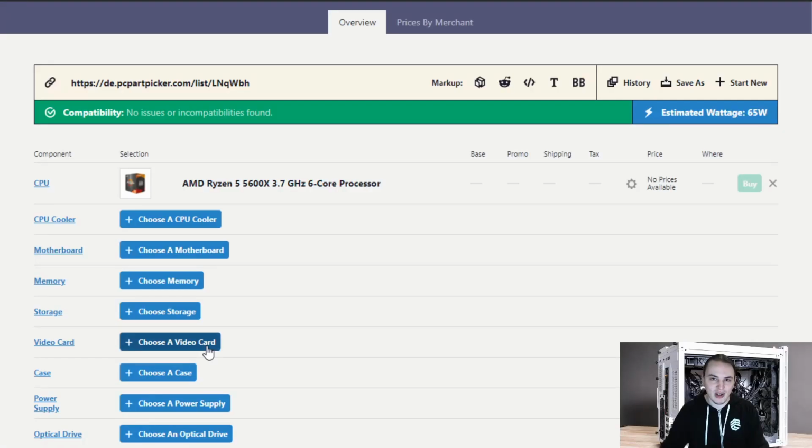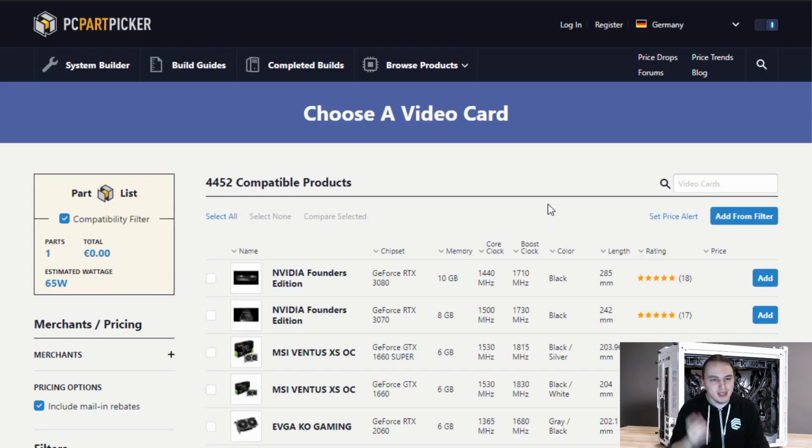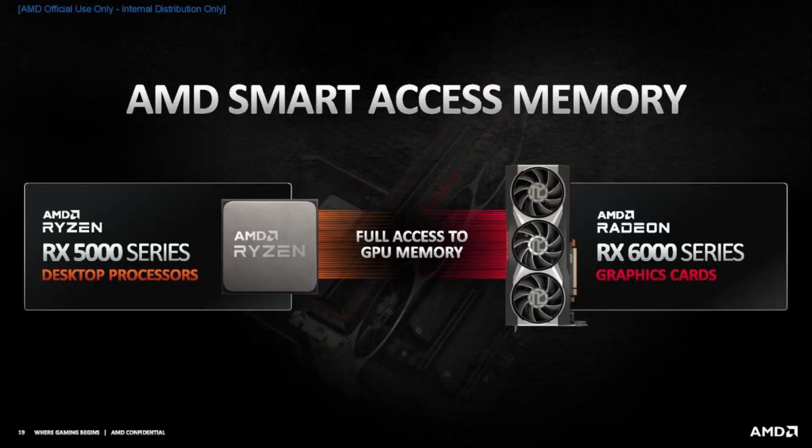Let's go with the graphics card right now. In any other case, I wouldn't go for the graphics card just now, but we're building the paper launch PC, or Unobtainium, like I called it in this case. Now, it's really hard to get AMD cards, especially with NVIDIA, especially with the RTX 3070 and 3090. From what I've noticed, it's a bit easier to get our hands on one of those, but you know what? We started with AMD. We're going with AMD because we also want to make use of SAM, Smart Access Memory.